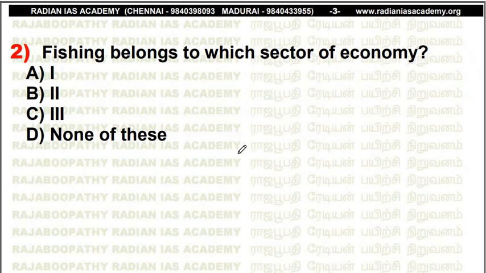Now second question, economy. The basic economy, we have seen the 3 sectors of economy. 3 sectors: the primary sector, secondary sector and tertiary sector. I said what is primary sector? Primary sector depends on Mother Earth. Nothing else. Secondary sector depends on primary sector, like raw materials, agricultural produce, etc. Tertiary sector. Tertiary means 3. Tertiary sector is services sector.